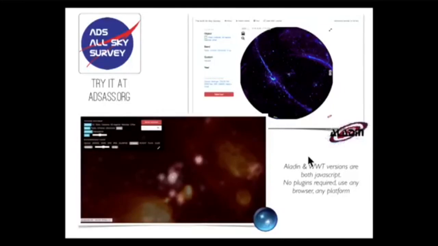And two people in the audience who deserve tremendous credit for this are Gus Mensch and Chris Beaumont, who helped make the viewers and collect all the data, and many thanks to the ADS team as well as our friends at Worldwide Telescope and Aladin. So you can see the results. You can see these heat maps in both Aladin and Worldwide Telescope, and in the future you'll actually also be able to extract them and do whatever you want with them. But right now you can go to adsass.org and actually see why the sky was studied, for what reason. Okay, so that's how we can take the past and suck it into the present.